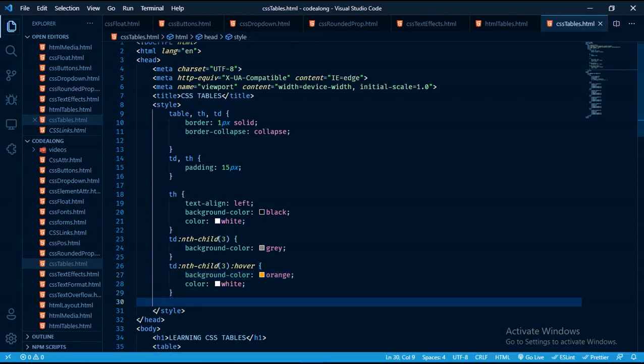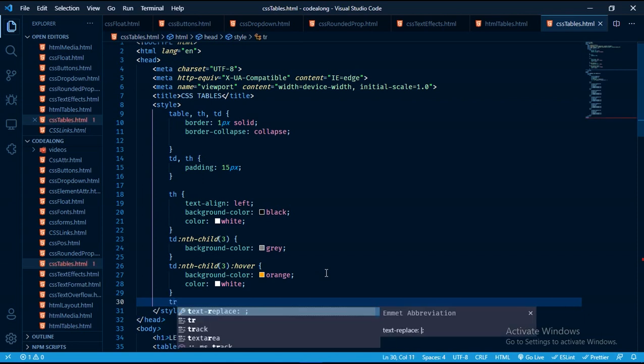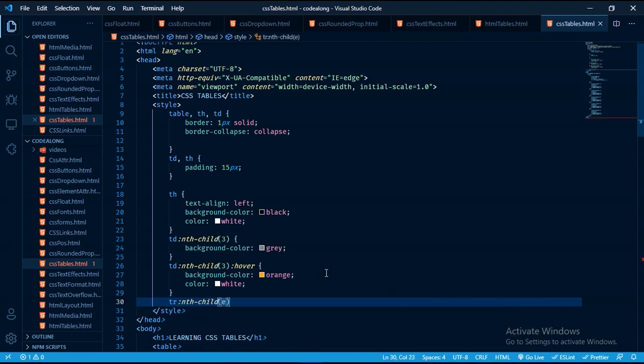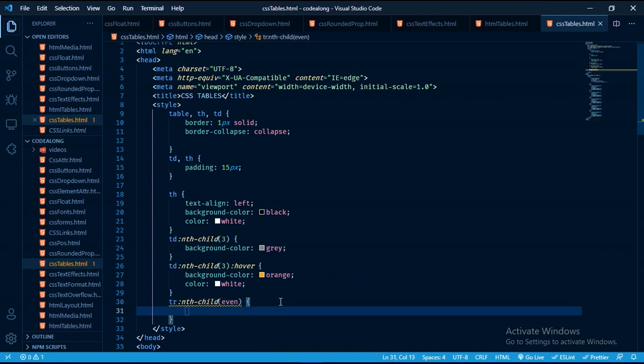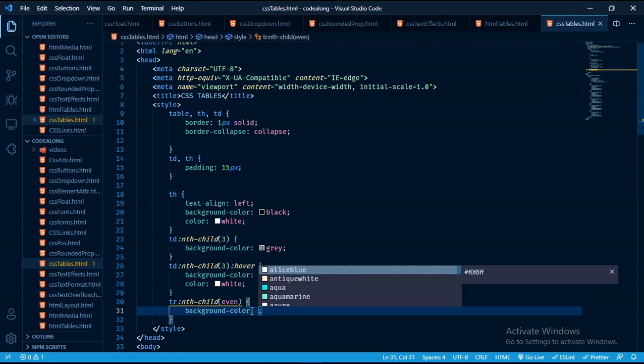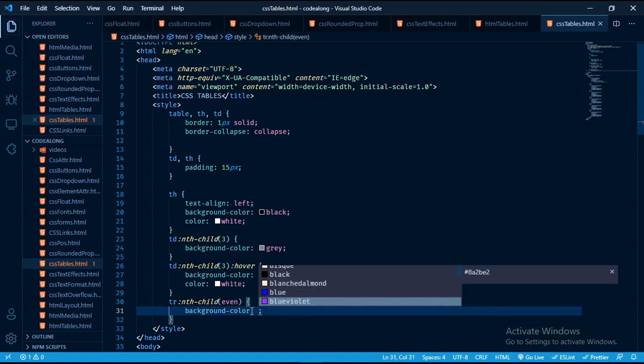We can also add to the row. Let's add a background color to the row. TR nth-child, let's target the even numbers. So for all the rows, we'll be targeting the 2nd, 4th, 6th, 8th. Every child with an even number will be given a background color of gray.